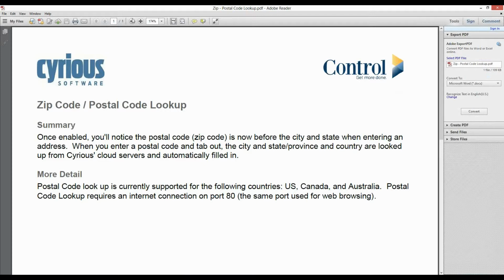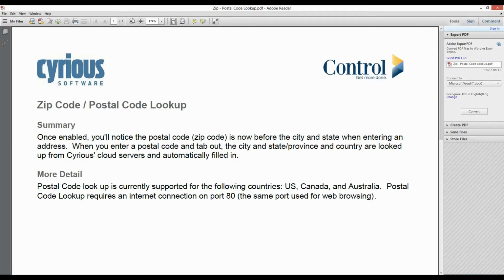During this video we'll take a look at zip code and postal code lookup for Control 5.5. This is a new feature that we've added. For those of you that may be using our Avalara tax module and having that integration inside of Control, you're probably already familiar with basically how this works, where you type in an address and that address goes and gets looked up and gets formatted into a proper one and validated.